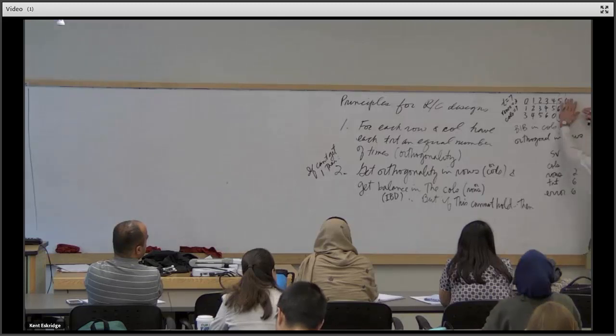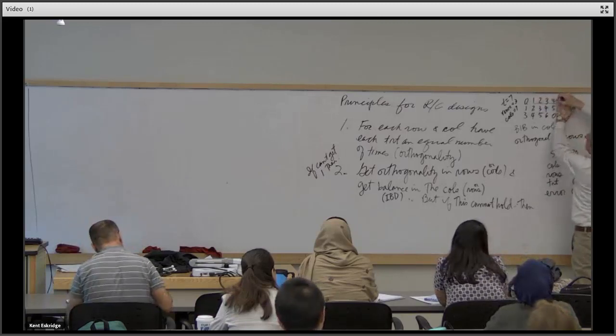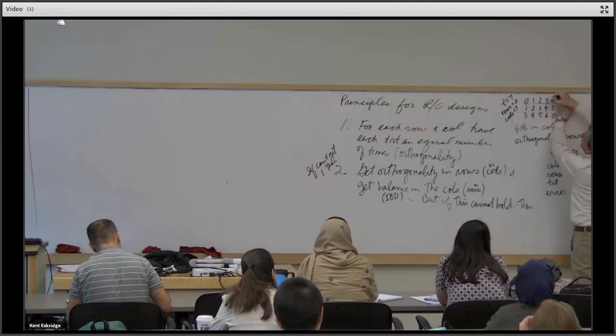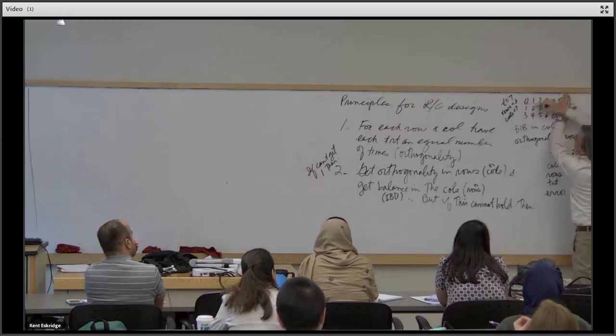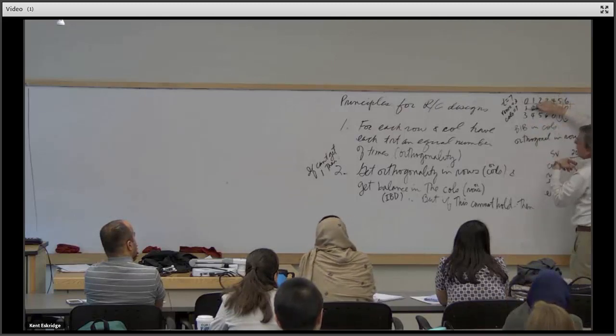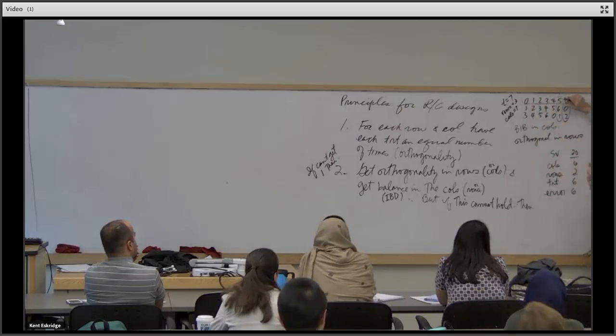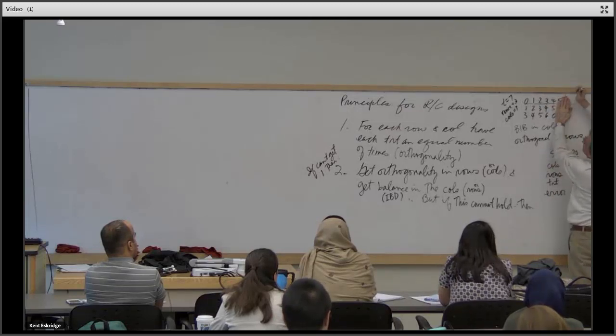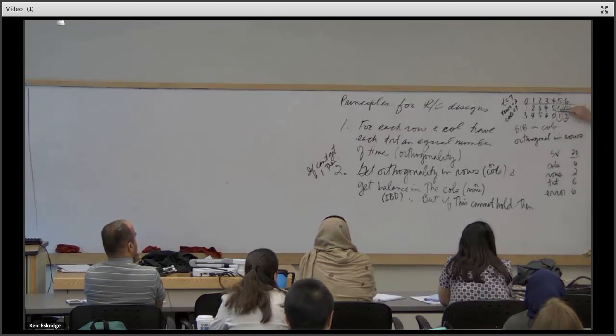Well, one thing you do is you say, look, if I don't have these, I want to set it up so I would get at least a treatment with another treatment appearing equally often in either a row or a column. Okay? So I want 0 to be with 1 times or 2 times somewhere. Well, in this case, if I drop those out, 0's with 1 twice, right? 0's with 3 twice. 0's with 1, 2, and 4 once. But it's never with the other ones, right? Well, it is with maybe 5 and 6. Maybe that's not too bad of a design.